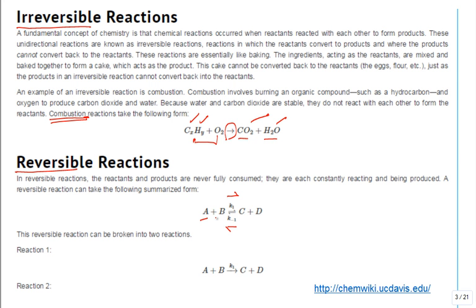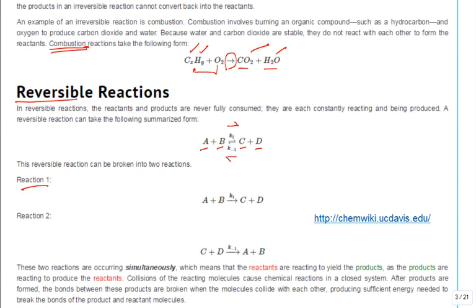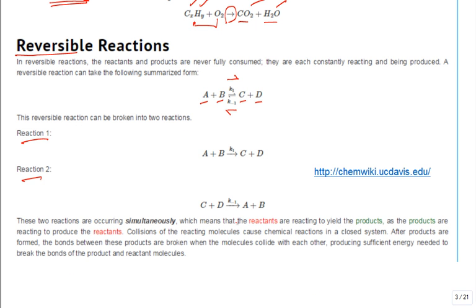And you have then some amount of A and some amount of B goes to C and D, or some amount of C and D goes back to A and B. So you have a forward reaction and then a backward reaction. They occur simultaneously. And at equilibrium, it doesn't change anymore. It's in equilibrium. All right. It's all to do with that colliding and then changing and breaking those bonds that hold the molecule together such that molecules rearrange.